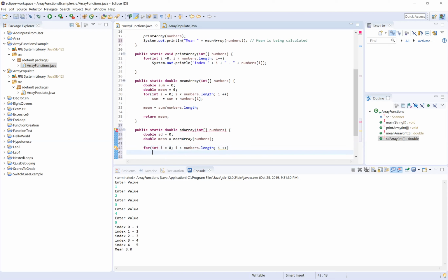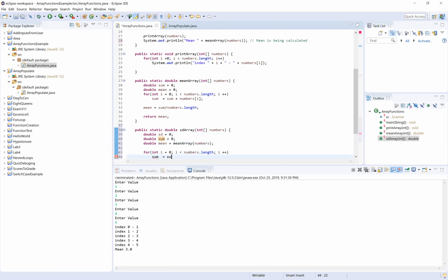Now I have to add all of them. The next thing I need is sum. So I am calculating first the sum.